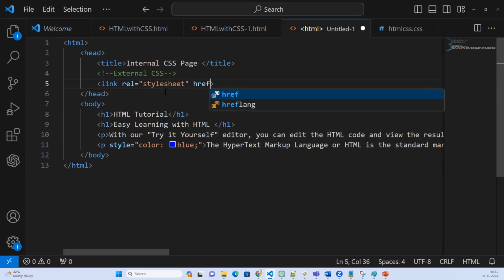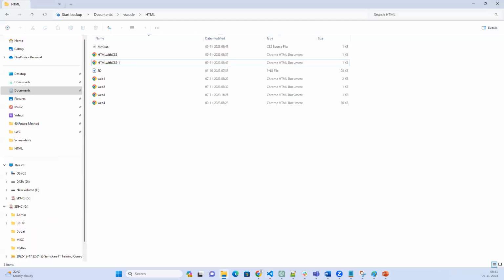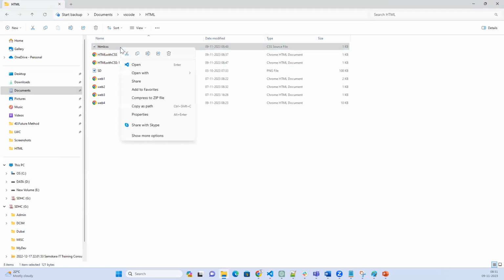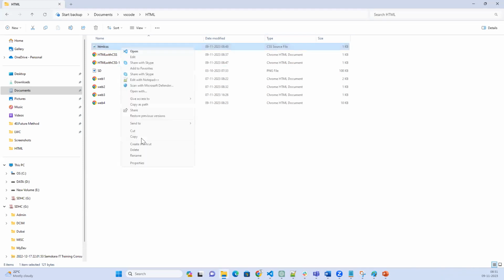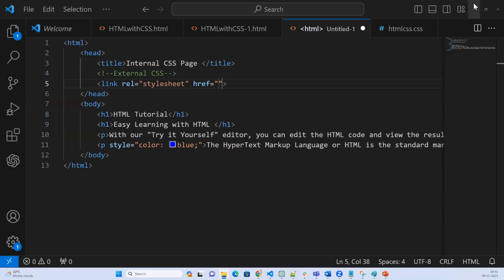And then href, and here we need to provide the CSS file. Now for the CSS file, right click, show more options, rename HTML CSS. Copy that and specify here HTML CSS.css. Click on Save.